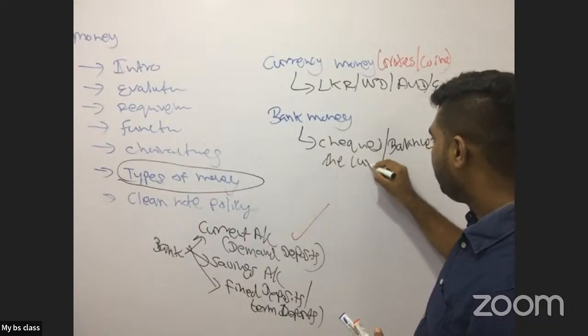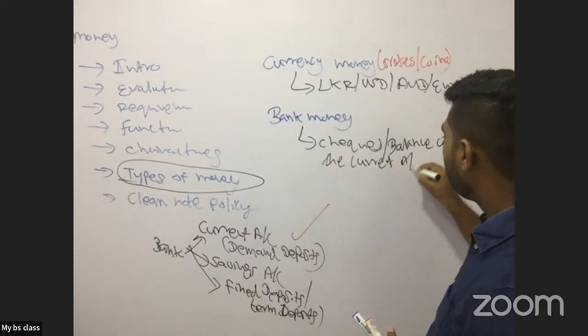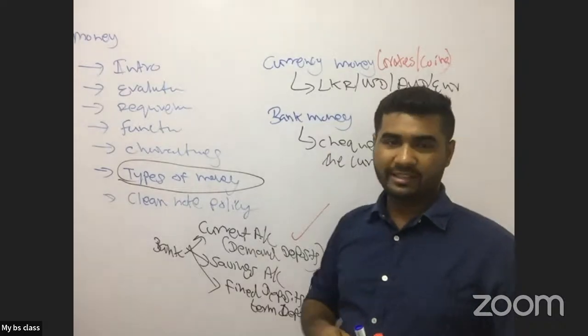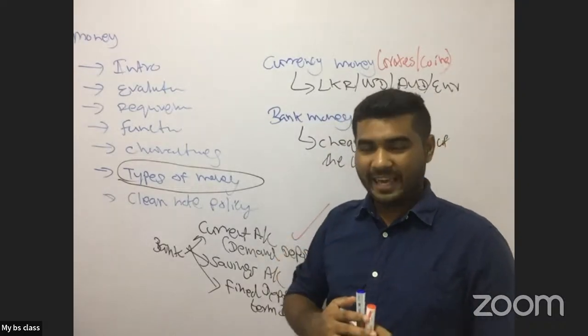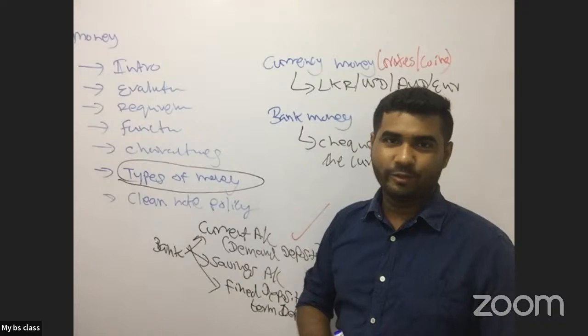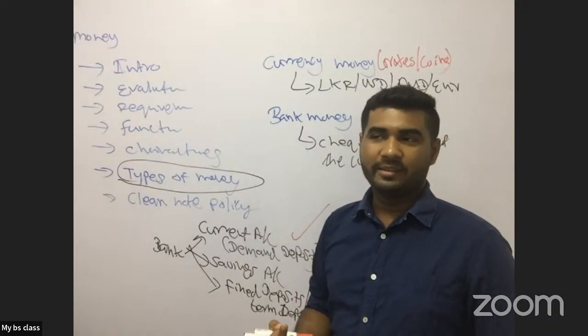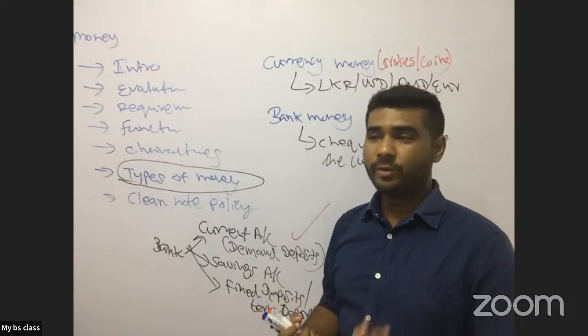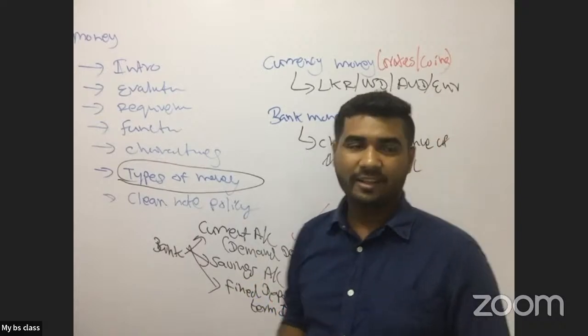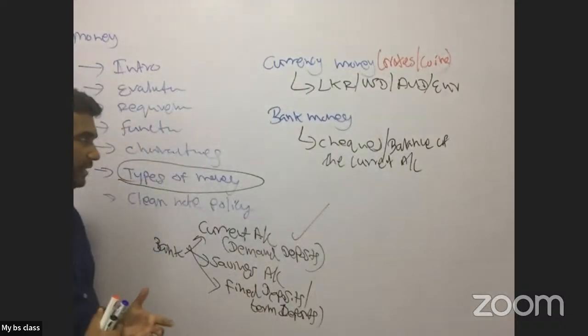So when you have a current account, you can simply issue checks. Now when you come to checks, again, that's a separate lesson. So we'll be talking about the types of checks, how to write a proper check, the possible reasons a check would be rejected, right? So again, a separate lesson.